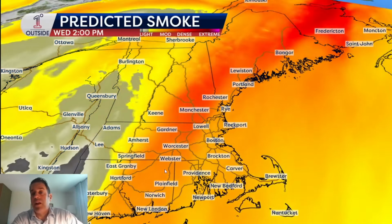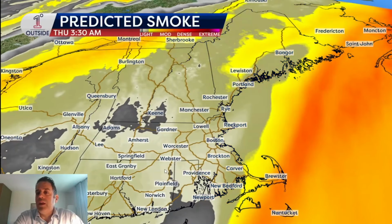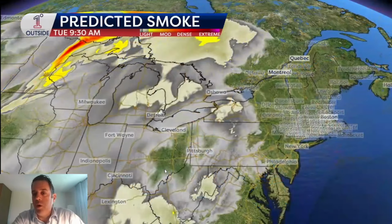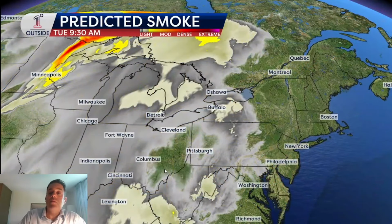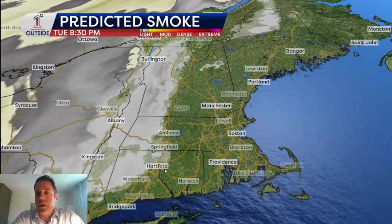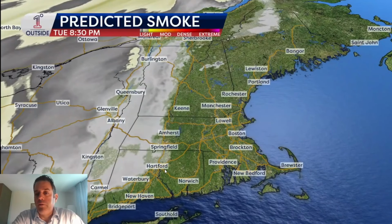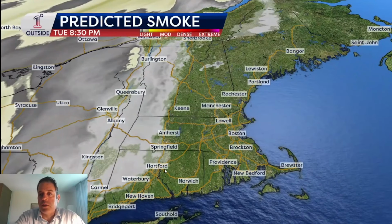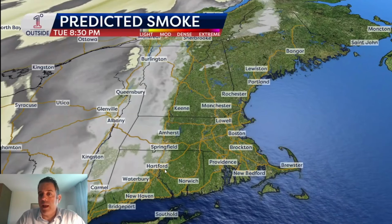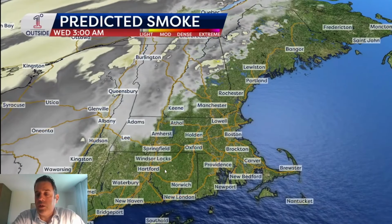I think it's a little heads up for you in the early going on Wednesday. And then by Wednesday evening and night, we start to see the heaviest of the smoke overhead start to move to the east in terms of surface smoke. So what we're going to breathe in, what we're going to smell. You don't get it during the day, but here we go. By evening, around 8:30 this evening, you start to see that smoke filling in from the Litchfield Hills to the Berkshires to the Green Mountains. Now, at first, it's fairly light, but I do think you'll be able to smell it and sense it and see it in terms of haze as we get in towards sunset.